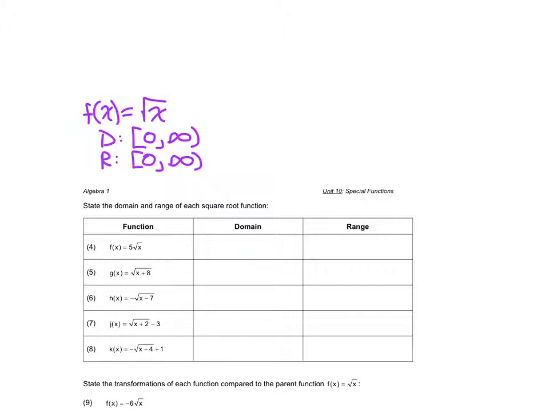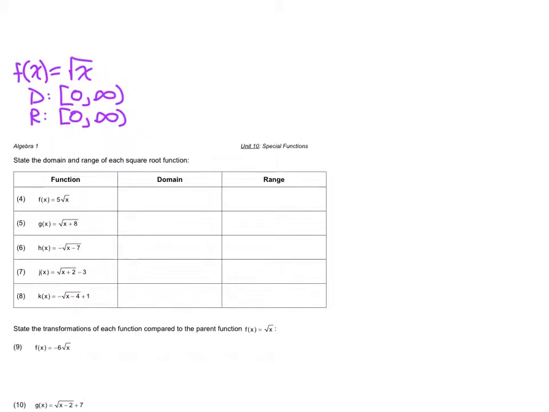Okay, so without even looking at a graph, I mean, you could look at the graph, don't get me wrong, but if you know these two facts, then you know all of these also. Because all we're doing is shifting our domain and range based off of the information that's given here. Is there any shift in the first one? No, so we should not have to shift our domain and range. That's going to remain the same, 0 to infinity.